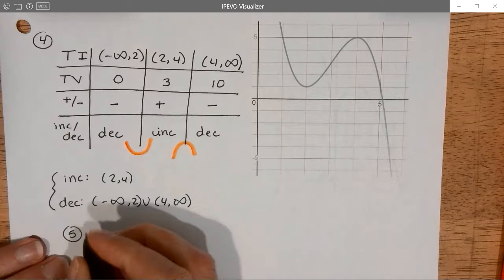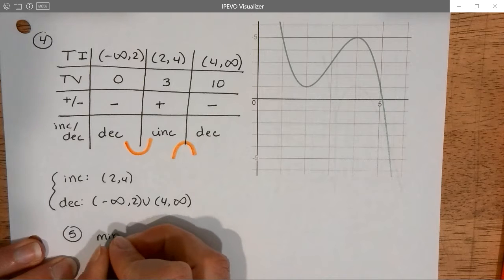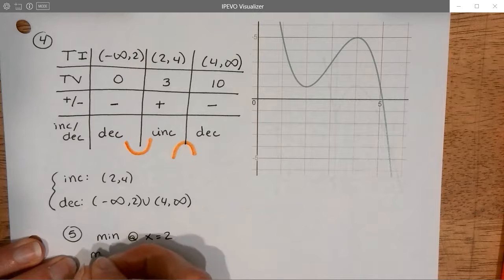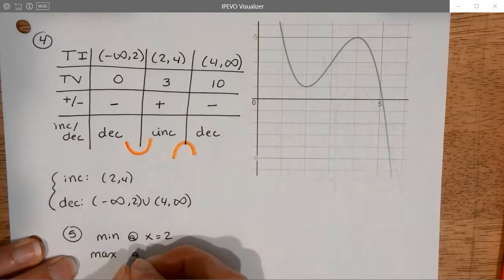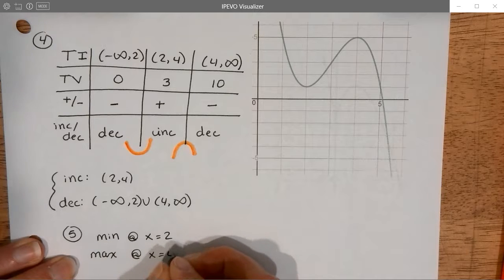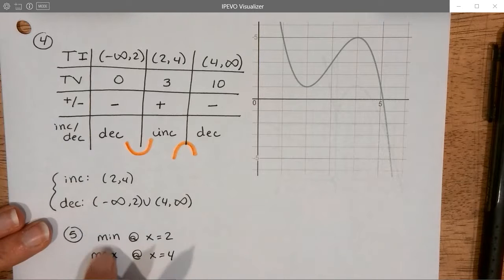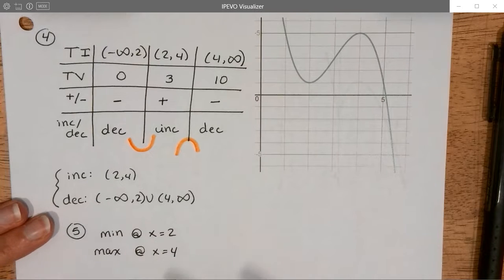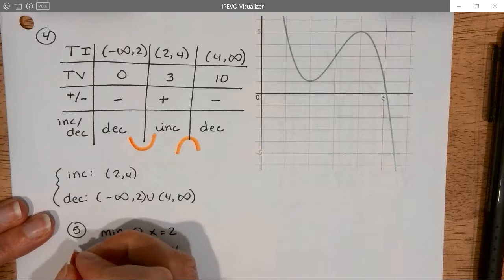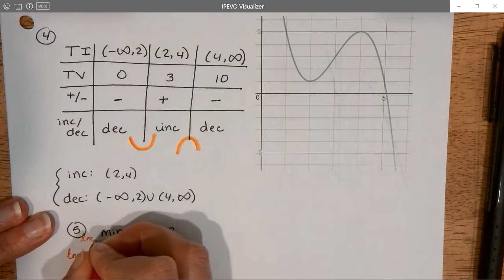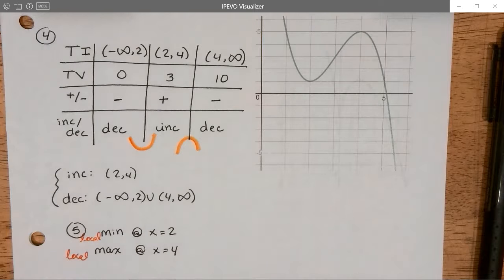So we can say that there is a min at x equals 2, and there is a max at x equals 4. Now, both of these are local extrema. They are not absolute extrema. Sometimes when we just write min or just write max, we imply the local part of it. I'll write it in right here. They are local mins and local max. If I'm talking about absolute, I'm going to have to be specific. Usually if I talk about them in general like that, I'm talking about the local extrema.